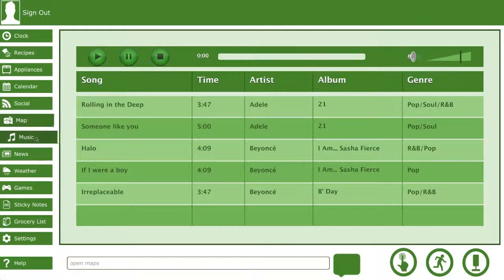Next up is music. Here we have a simple music player to play any local audio files that you may have. Simply select one and press play to hear it. The progress bar shows where you are in the song. Pressing pause pauses the song. Play resumes it. Stop stops it altogether and resets it back to the start. You can select a different song and start playing that one. The progress bar now reflects the new song.